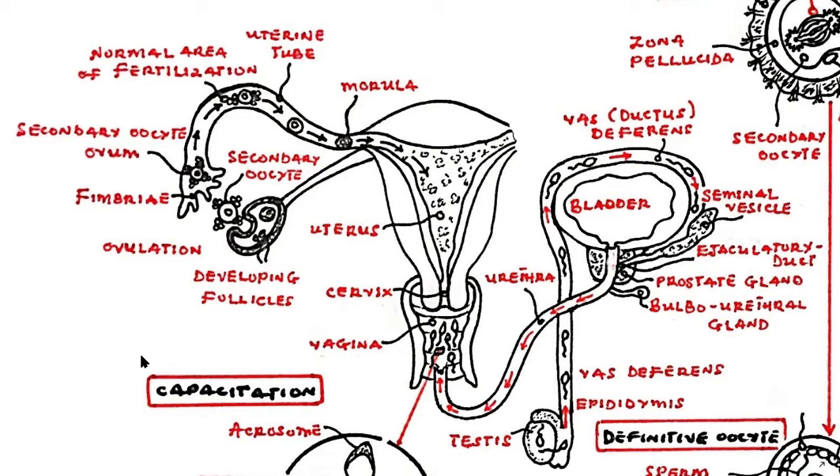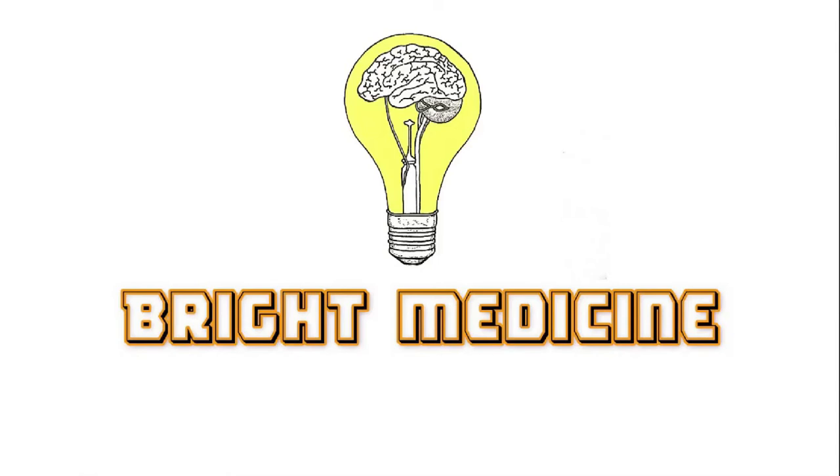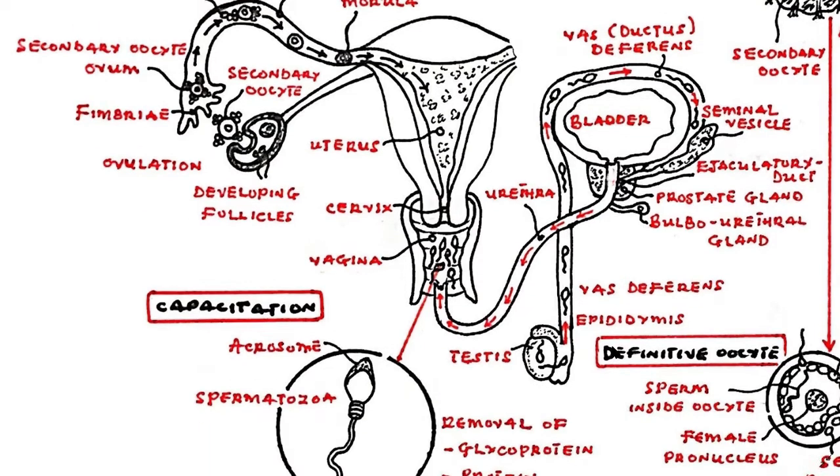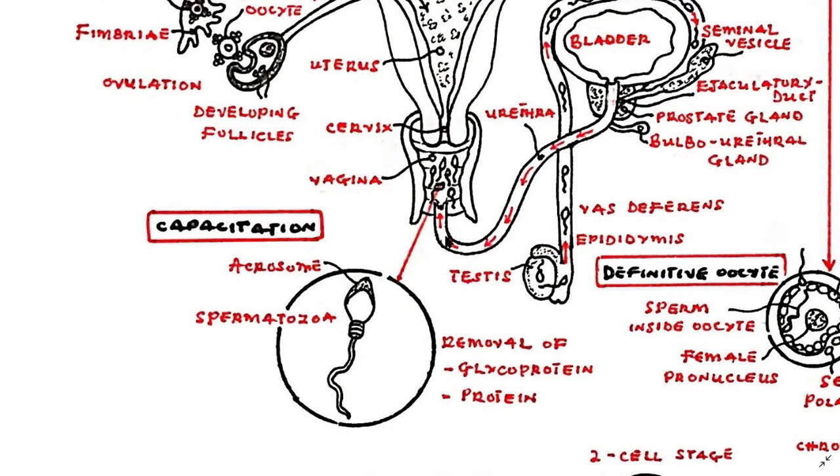One very essential aspect of life is procreation, or the act of bringing forth offspring. This is necessary for the perpetuation of our species. With meiosis and sexual reproduction, an organism is able to reproduce and create genetically individual offspring. During sexual encounter between a male and a female, spermatozoa find their way into the female genital tract and become prepared for fertilization through a process called capacitation.